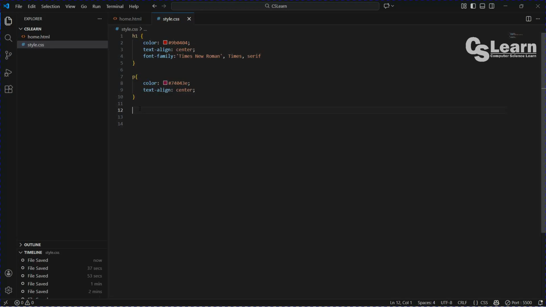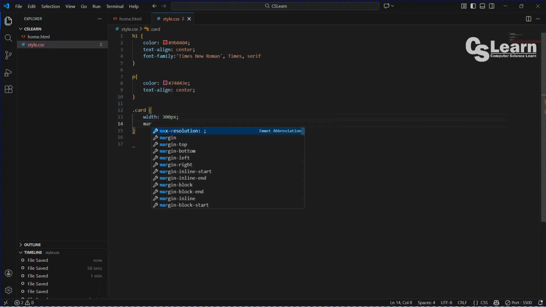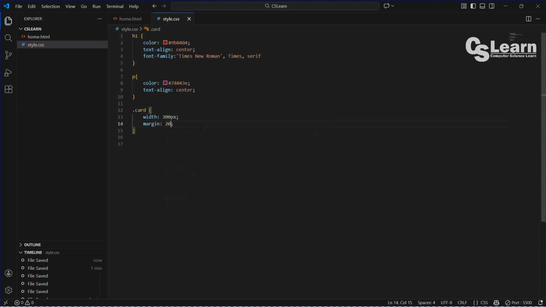So the style, the card, to show the box model dot card. Okay, so this is the way you need to assign it. Width of this, so I'm going to use 300 pixels width, and margin 20 pixel, and padding 20 pixel.